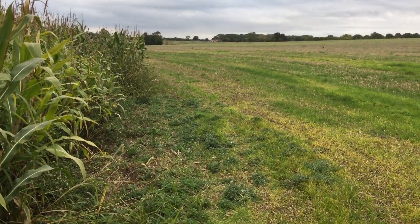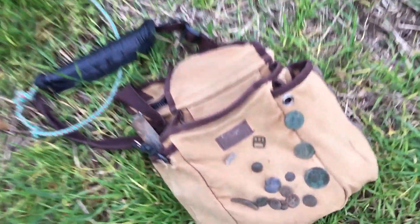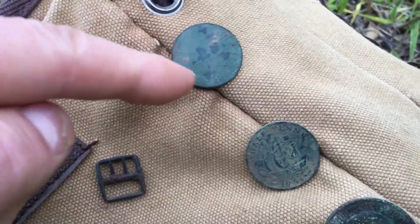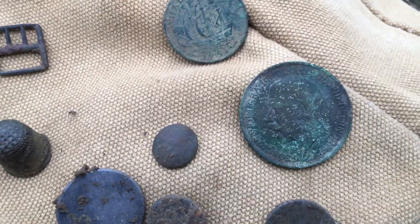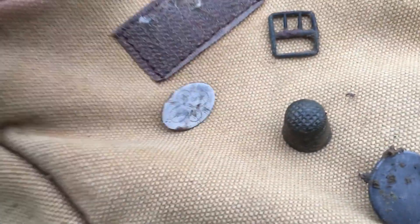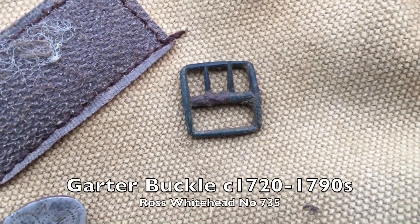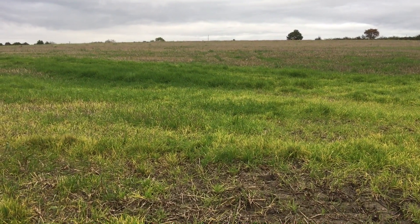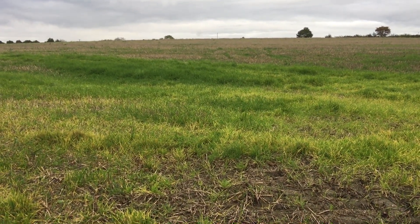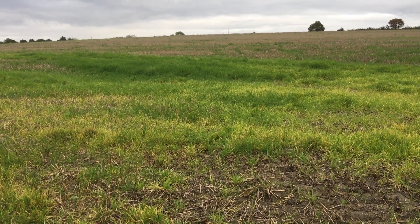Six hours since I started, it's actually 5:30 now. I'm back down by the old corn that offers cover to the pheasants and there are a few out there. So a little round-up: there's my ship's halfpenny, another one with absolutely nothing on it, my George VI 1921 penny with a nice patination, the obligatory buttons, a nice little thimble, a really lovely button I'm very pleased with, and a nice buckle. That really makes it a day for me. I don't think I'll be doing any more on this old stubble — they're going to be harrowing soon across the road, just waiting for the weather to dry up. I'm hoping next weekend I should be over there digging up, well, a lot more rubbish but also some really special stuff hopefully. See you then.